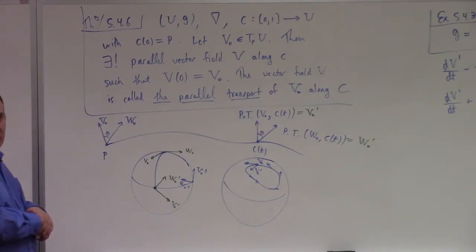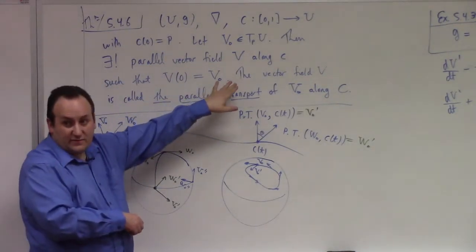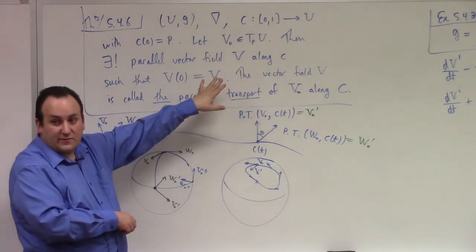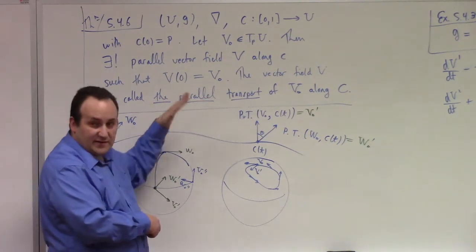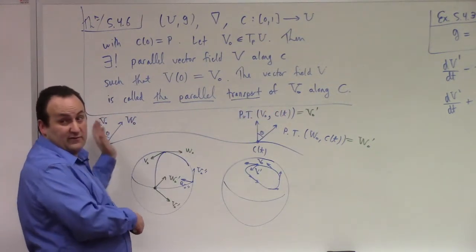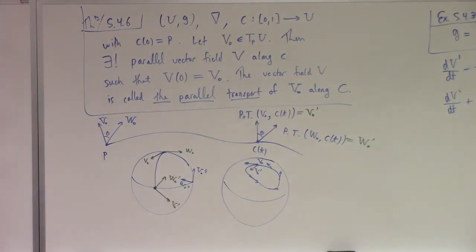Well, it doesn't have to stay tangent. I mean, there are lots of different situations the vector could be in. This doesn't assume anything about V naught as it relates to the velocity of the curve. The velocity of the curve can be any different which way. V naught can be any different which way. But this says that there's a specific way of starting with V naught and then pasting on the next vector, and the next vector, and the next vector along the curve, such that its covariant derivative along the curve remains 0. So it's the angle of the curve. Yeah. Now, some of your questions will start to get answered as we go on in this section.